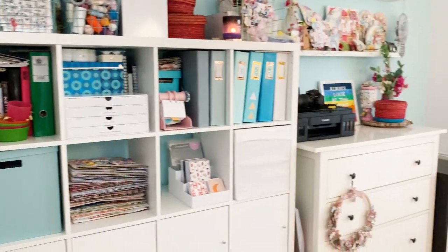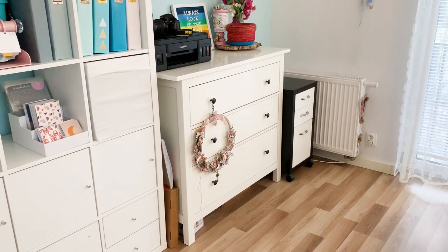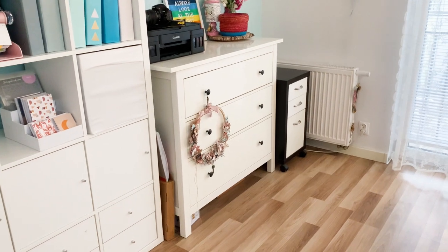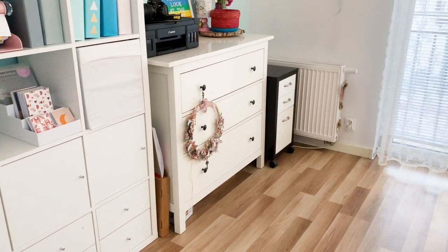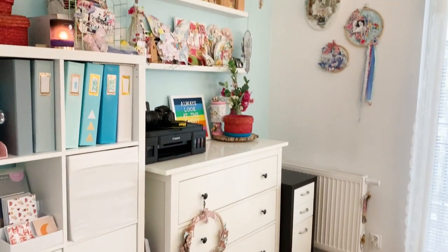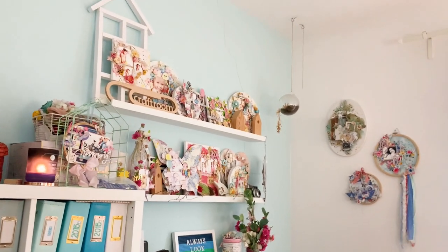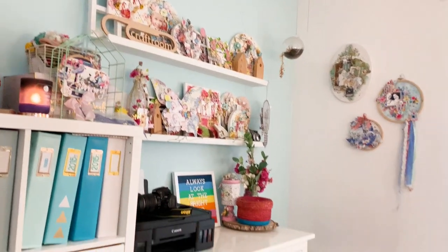The next furniture I have is this 3 drawers. At first it was my younger daughter's kind of a dresser for the tiny clothes, and when she grew up I took it to my scrap room. So this is the Hall of Fame where I keep my projects, well, part of them.